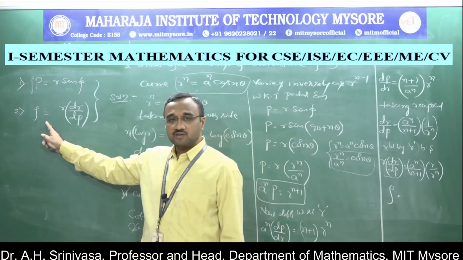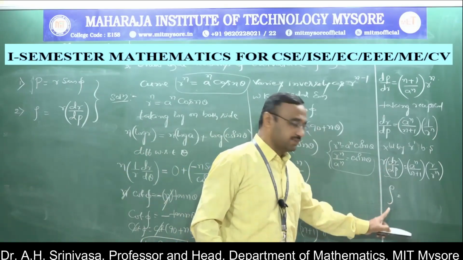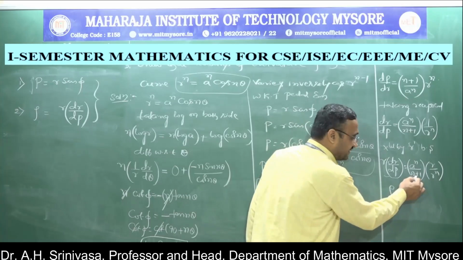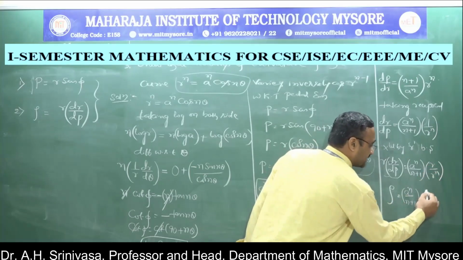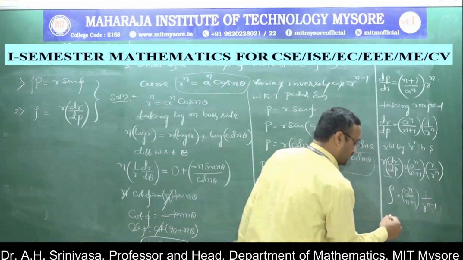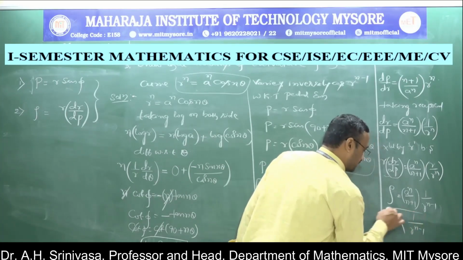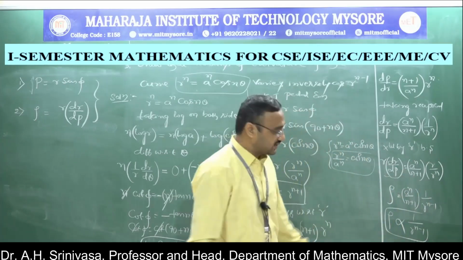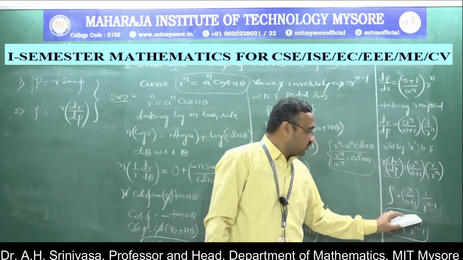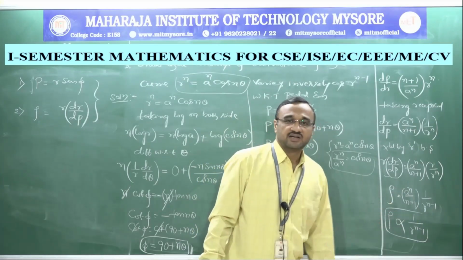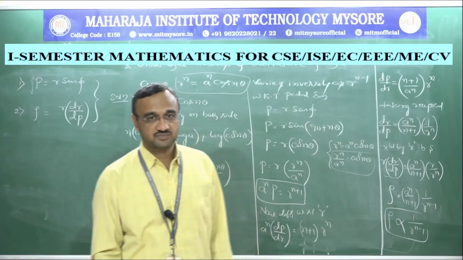See here, for the pedal curve, rho is r into dr by dp. Now I'm going to write here, r into dr by dp is rho, and this is a constant, keeping as it is, a^n by (n+1), and send the r^n to the denominator. This becomes r^(n-1). Then rho is inversely proportional to r^(n-1). This is a constant of proportionality. We can write it with the proportional symbol. It is a constant, or simply the radius of curvature is inversely proportional to r^(n-1). It's clear?